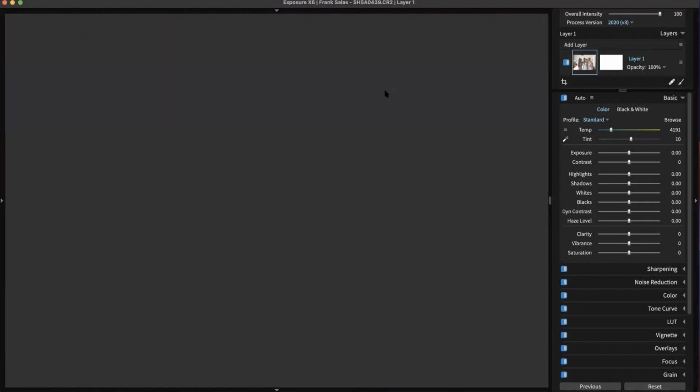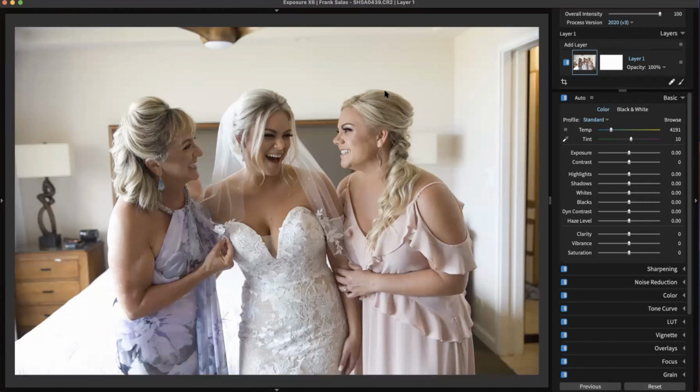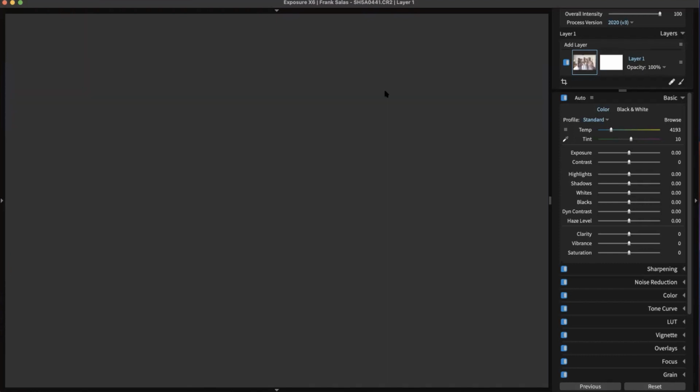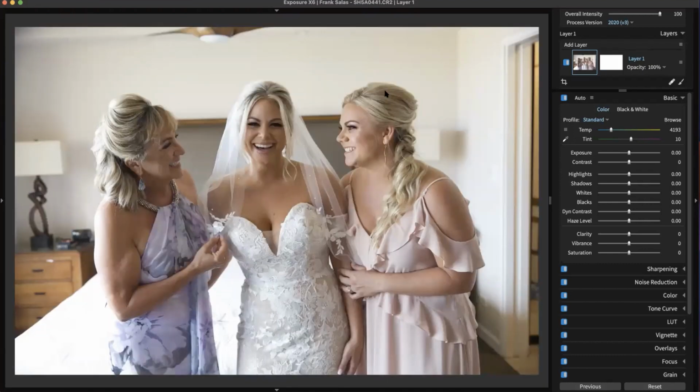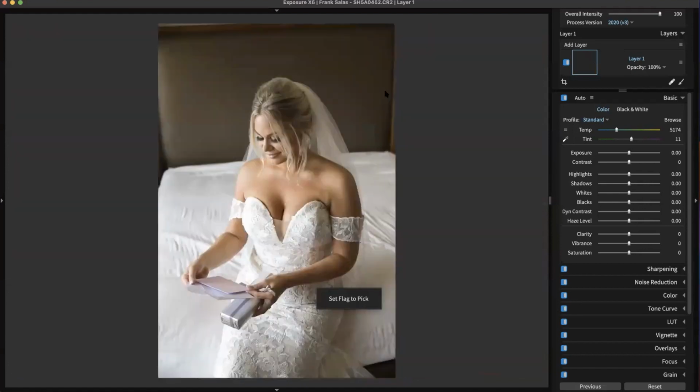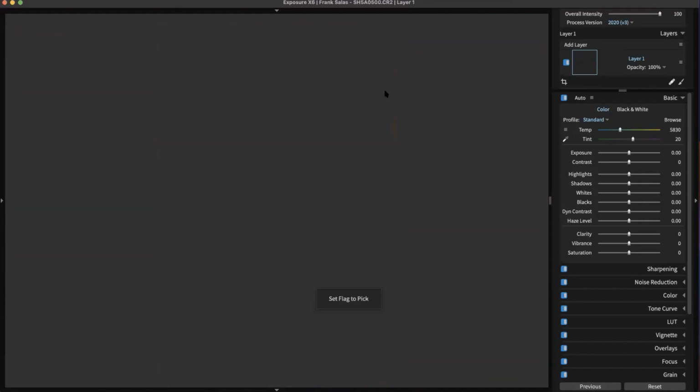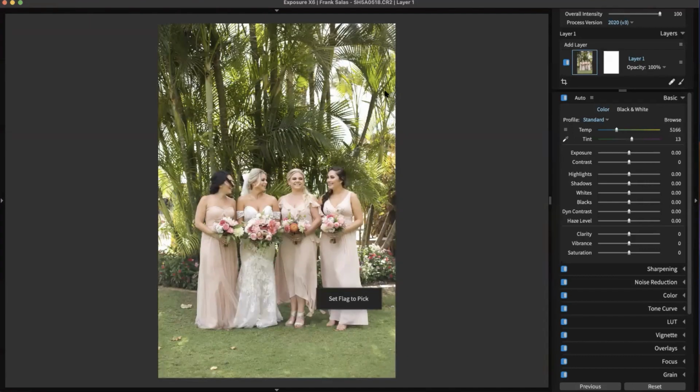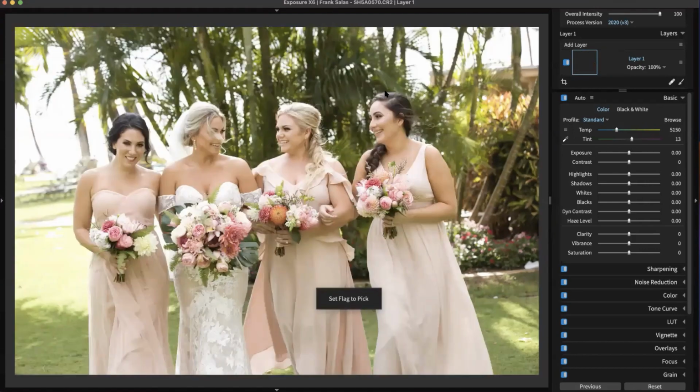I can also do this while I'm zoomed in at full screen here. So this one's cute, but I have a duplicate here that's very similar. So I'm going to keep this one because she has camera contact, right? So I'm going to mark that one with a plus. That one's good. Okay. Oh, you see that hair on that one? I'm going to minus that one.